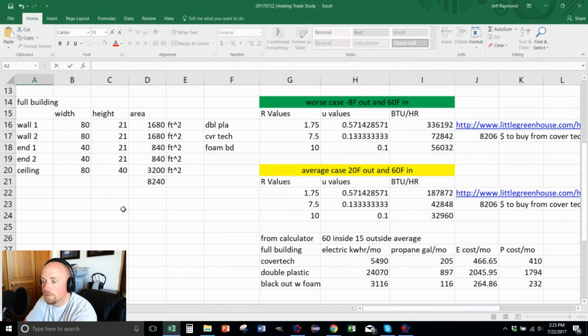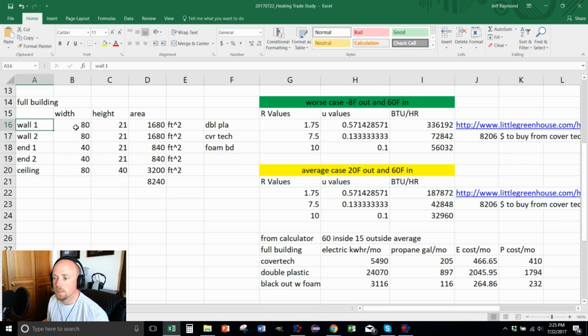Okay, so one of the first things that we needed to do is figure out a very important number, which is the total surface area of the building that is exposed. So here's the building. We want to know everything that's outside and on the end. So these calculations here, this is in feet. The building is 80 feet long and it's 21 feet high, and that gives a surface area for this particular wall. I'm assuming just a rectangle, by the way, so I'm not trying to actually compensate for the arches at all.